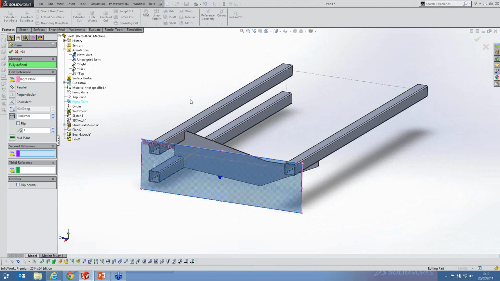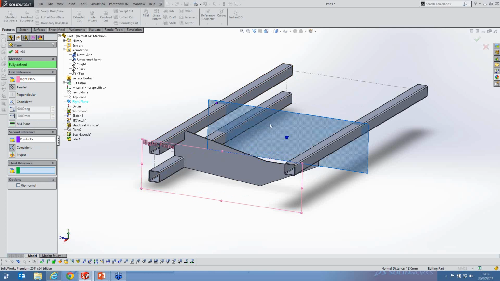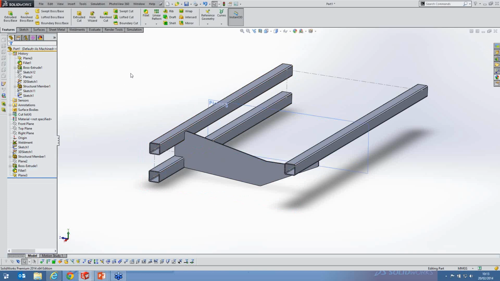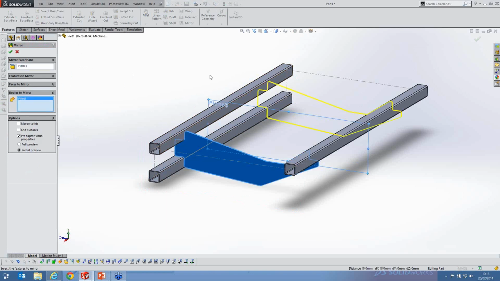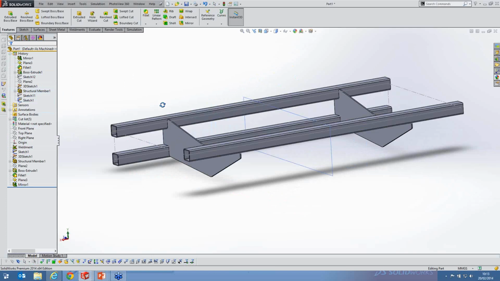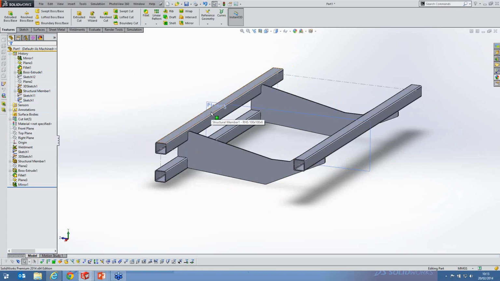Now we know that the length of this is 2,700 millimeters, so we could just half that dimension and type a dimensional value in. But what you can also do is select items from the geometry. So here we can actually select the midpoint of that structural member for us to create our reference plane on. What that means is if the length does ever change, then that plane is always going to remain centrally located. So we can then use that plane and mirror our item over to the other side. So we end up with two of those linking that together.